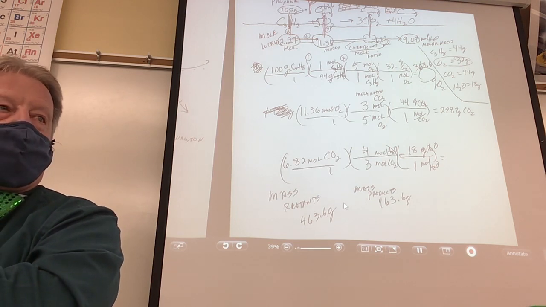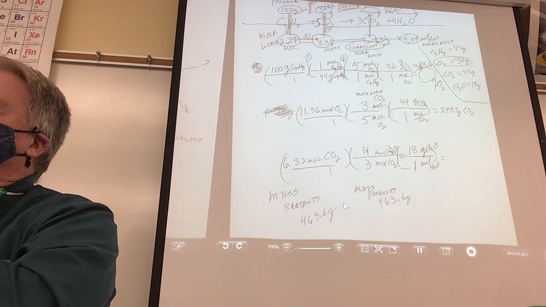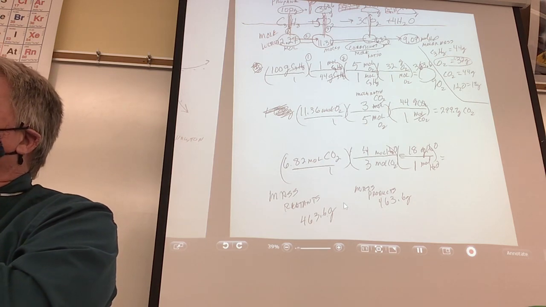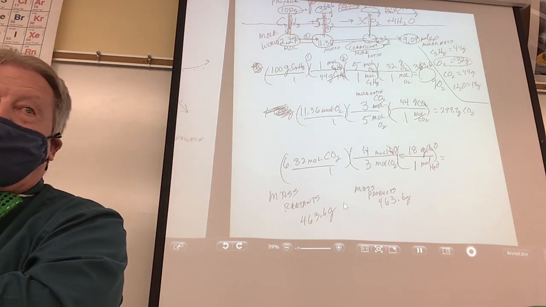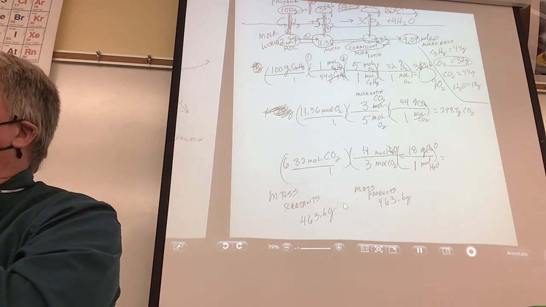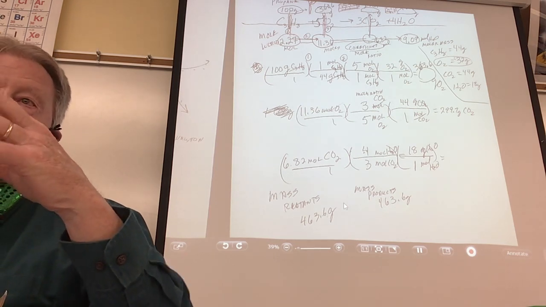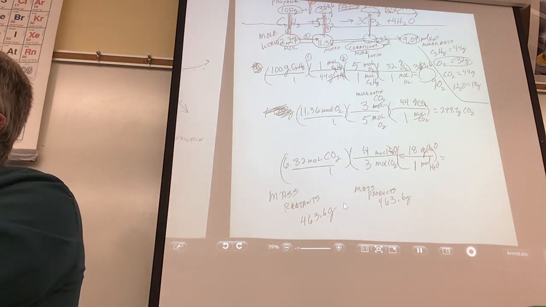This was something they found out in the 1700s. Remember that guy in that video, Lavoisier? Remember he had like the best balance in the world? He did things like this. And that's why he got credit for the law of conservation of what? Of matter or mass, same thing. And so he said the mass of the reactants has to equal what? The mass of the products.